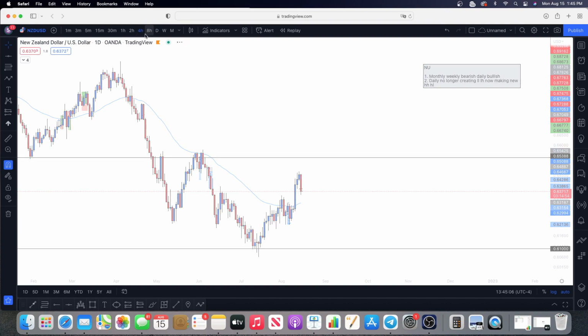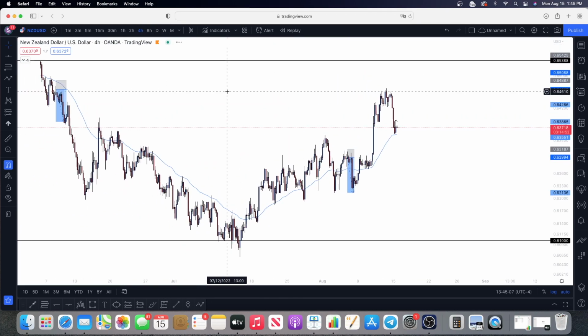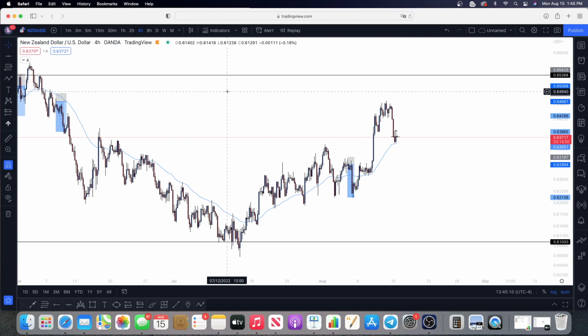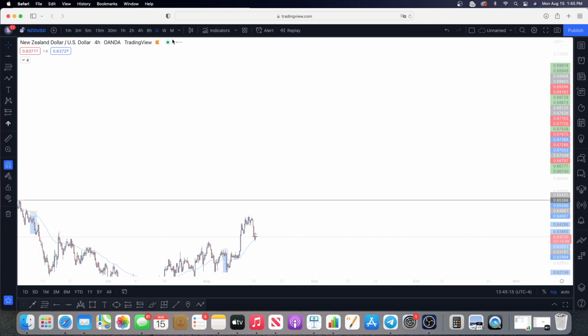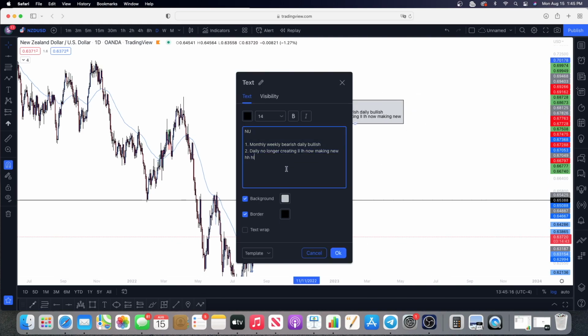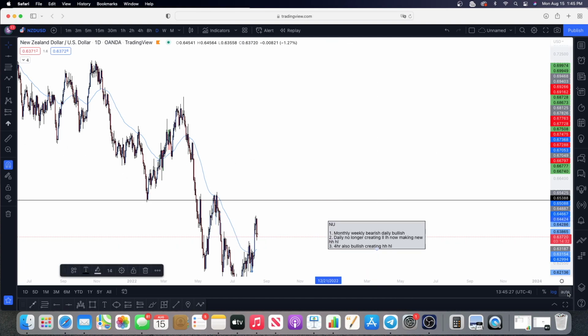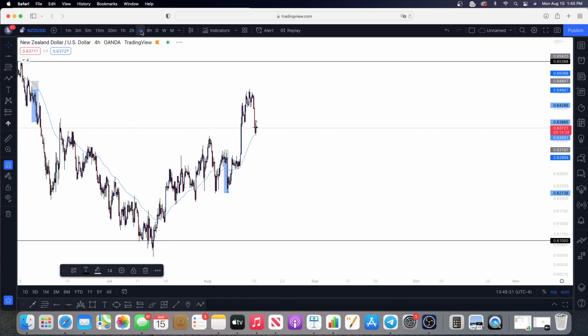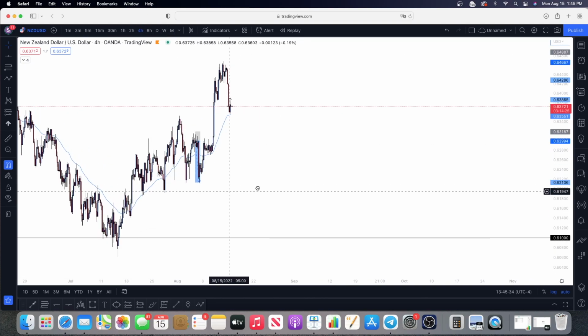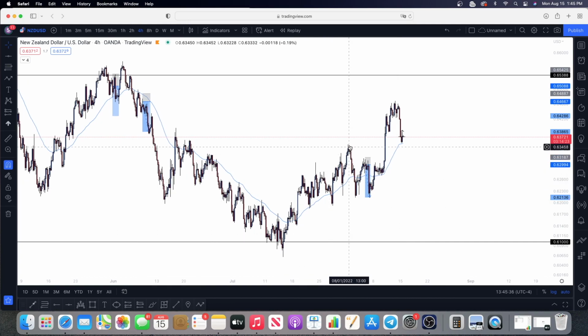So we go down to the 4 hour time frame to see what the 4 hour is also doing. If you notice the 4 hour, we're also creating higher highs and higher lows. So the daily and 4 hour are bullish, right? Let's just write that down again. Third one, 4 hour also bullish, creating higher lows. Boom, there. Okay, so we already have a potential trade, right? What are we going to be looking for? For buys, right? So in the 4 hour time frame, you can see how the market is now creating higher highs and higher lows.